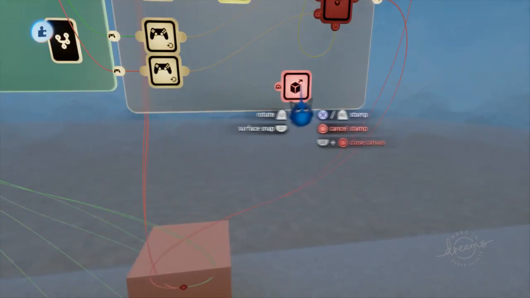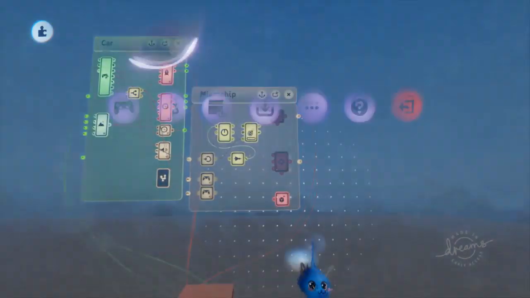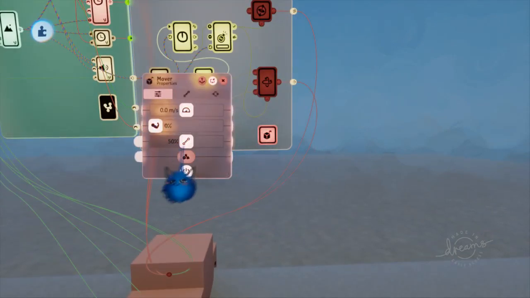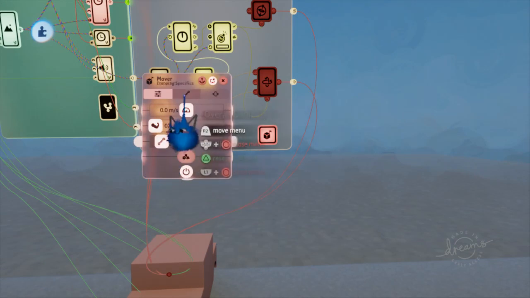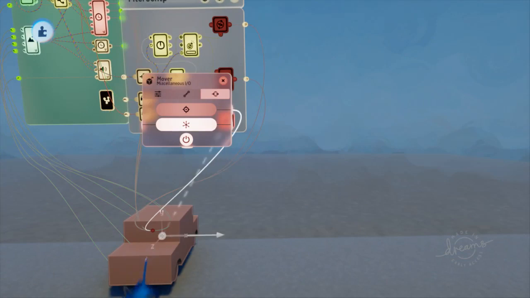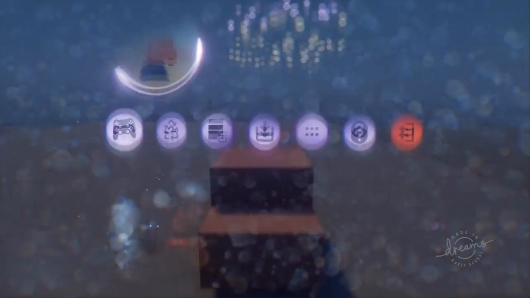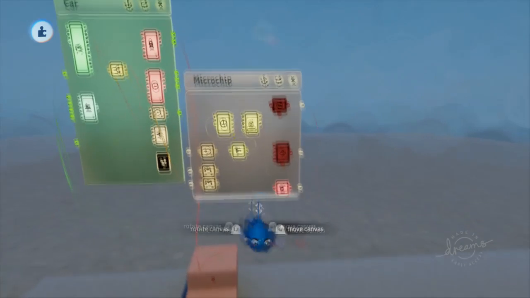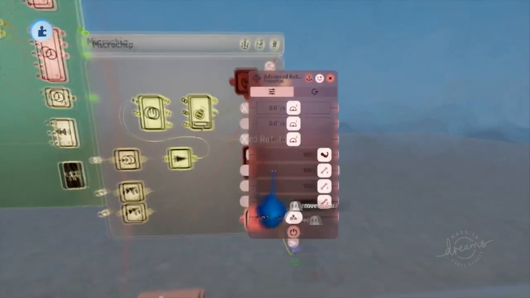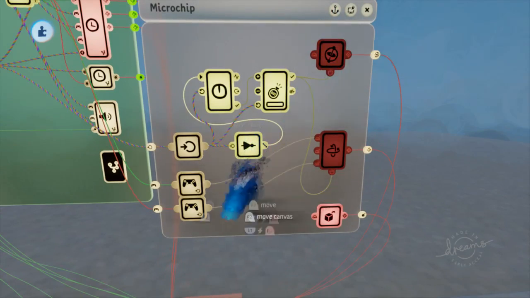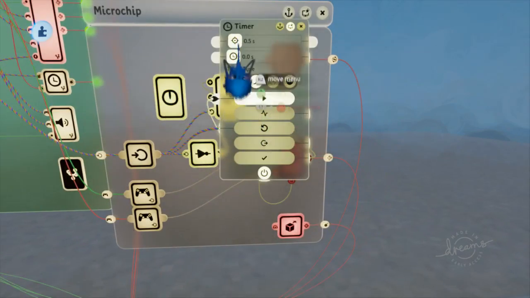I guess we can take out a mover, and I'm going to put that on our microchip. I'm going to turn off the grid. Let's change forward speed to 0, and we're going to change dampening to about 10%, and we only want it in the Y. And we're going to turn off everything else, and we're going to make sure this is on that. And it doesn't really matter. It's really hard to tell if that's actually doing anything. Let's try 20%, and then I want to lower this timer to be about half a second.